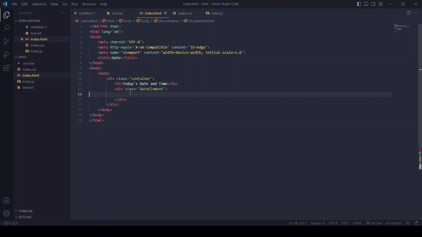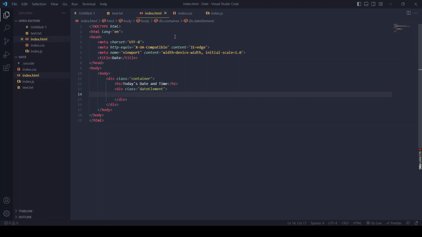We won't be hard coding it in our HTML. Because it's dynamic, it's not a constant, it changes. So you have to use JavaScript to get it, so that JavaScript will keep on updating the current date and the current time as you load your HTML page.